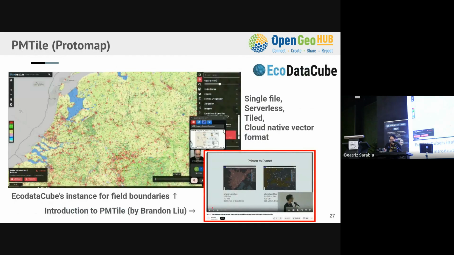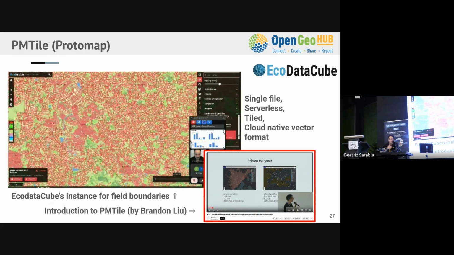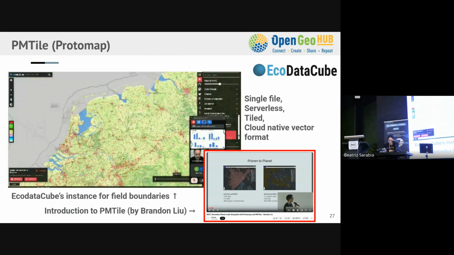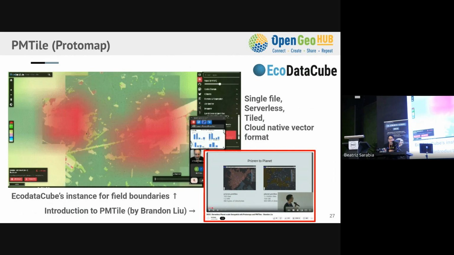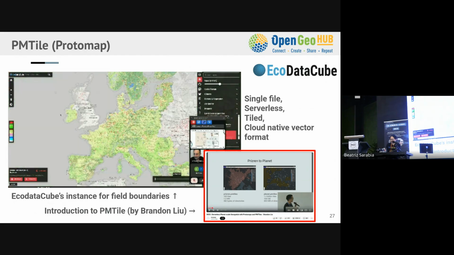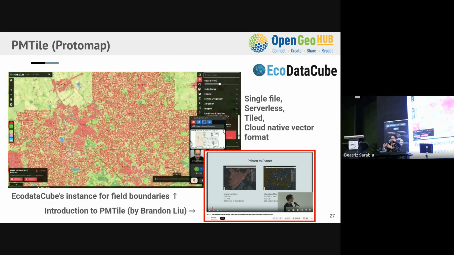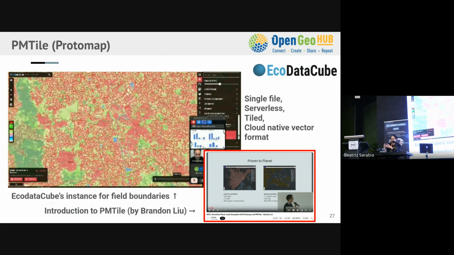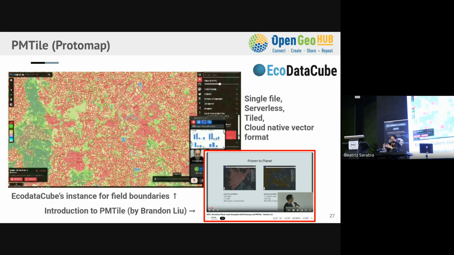And this one is PMTiles. This is a new format that is the best for geo visualization. So if you're interested in web services, this is one of the good ones. It's a single file format that tiles the packed data according to geolocation.